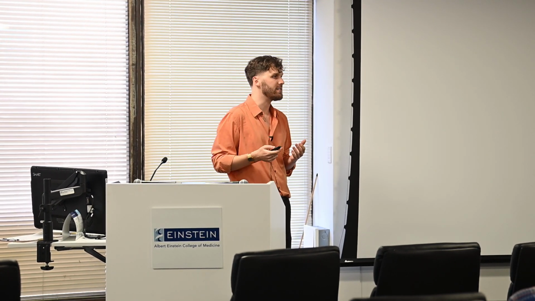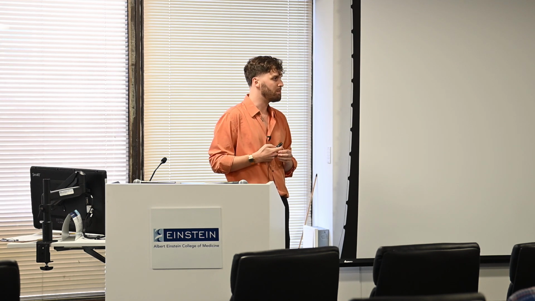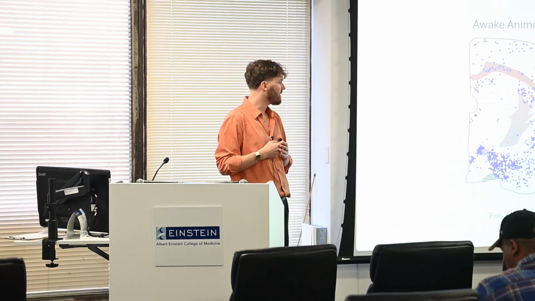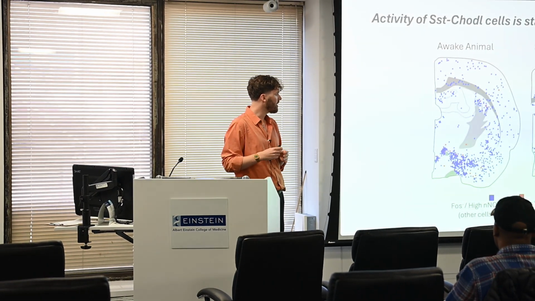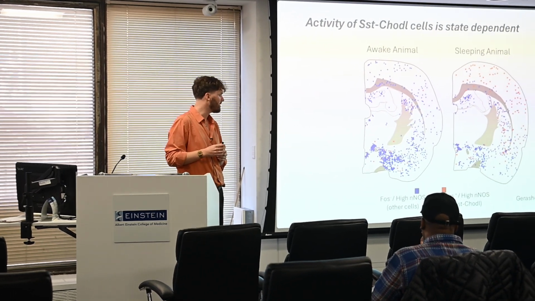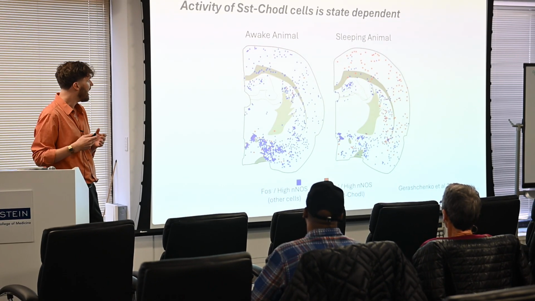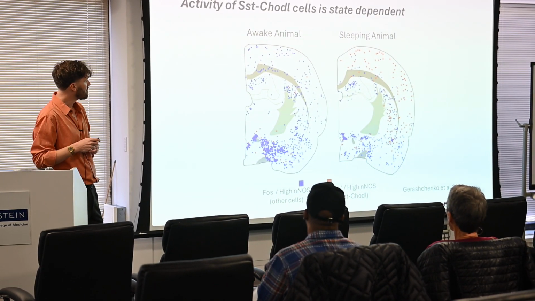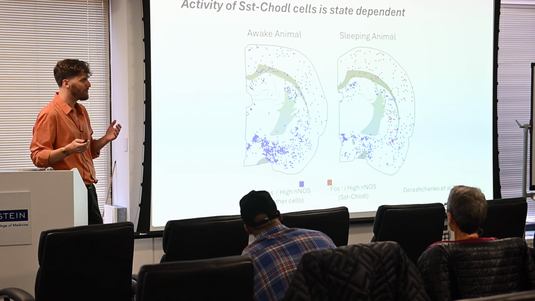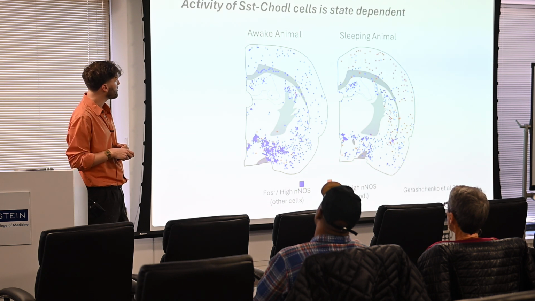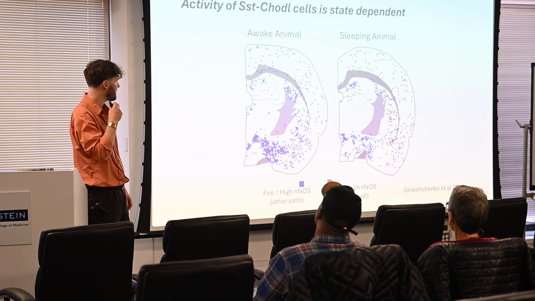So the next question we turned to after figuring this out is trying to ask the when of these cells. When can they influence these large downstream populations? When we began, there was not much known about these cells, but there definitely were some guideposts that were crucial for beginning to understand these somatostatin choroidal cells and when they might be active. I'm showing you here some work from Tom Kilduff's lab, who I believe is on Zoom right now. He published some work showing that these cells are likely to be active during periods of intense slow-wave sleep.